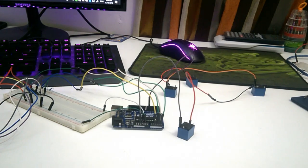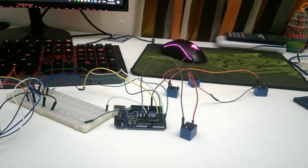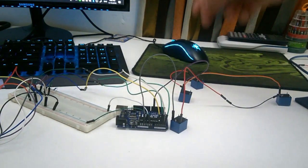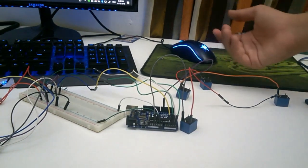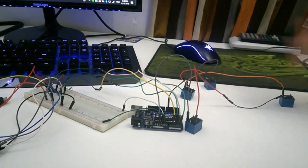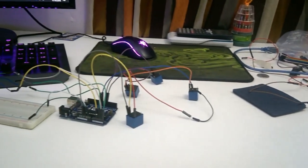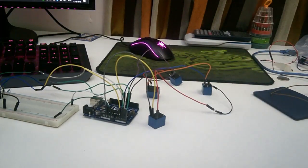We are going to repeat this step for each of the relays, so at the end it should be looking like this. Also make sure that the one at the end is going to be the first port, and then the next one is going to be the next port, and so on. So this is how it's supposed to look when you're finished connecting the relays. Basically the whole row is going to be connected with the relays together, except for the middle one.